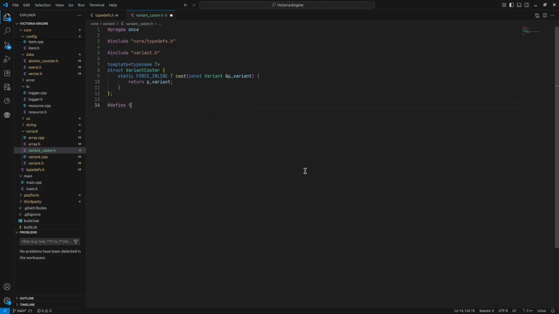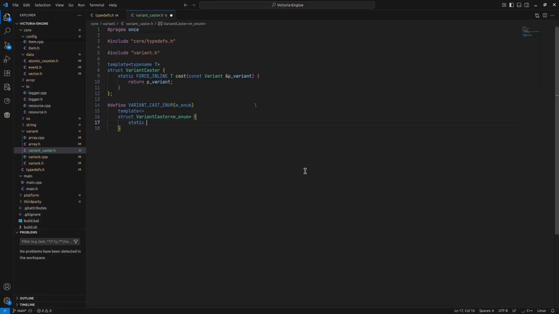So we're going to define variant cast enum, enum. What it's going to do is create a blank template class of struct variant caster enum.